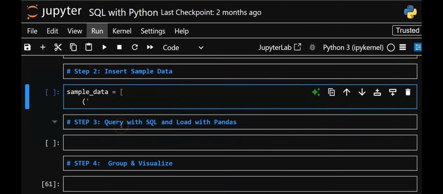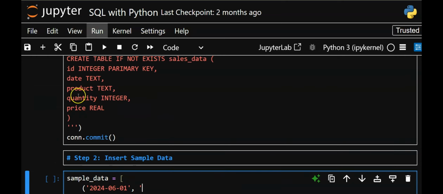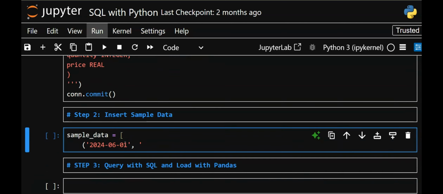So for the date, we're going to do 2024-06-01, single quotation. So year, month, and day, comma. Now the next column, do you remember what it was? It was product. So we're going to go ahead and enter the product, laptop, single quotation, comma.